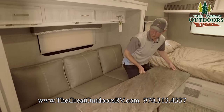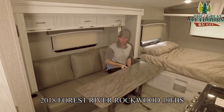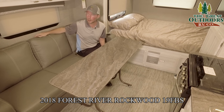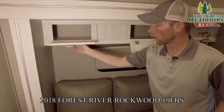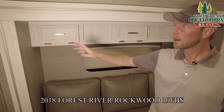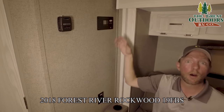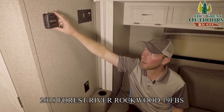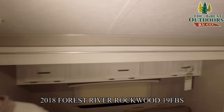Moving over to the slide-out, you've got a nice three-person couch that will lay flat futon-style for extra sleeping. Cup holders on each side, and for dining there's a folding table that sets up right in front of the couch and stores behind it when you're done. Nice overhead cabinetry above utilizing all available space. Past the slide-out are the controls for the solar panel — a built-in solar controller to maintain charge without overcharging. The heater controls are right here, while the air conditioner controls are on the unit itself. It does have a 13,500 BTU air conditioner — about the same size you'd put on a 30-foot trailer, so it will almost freeze you out of this little GeoPro.